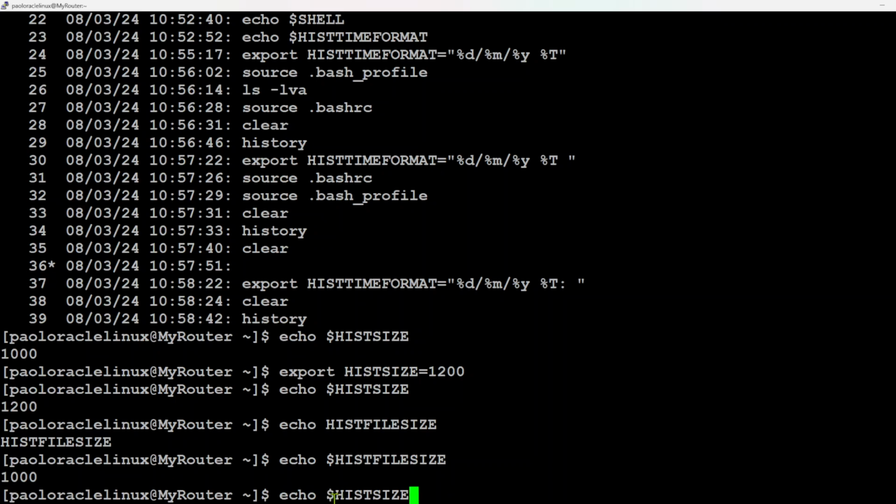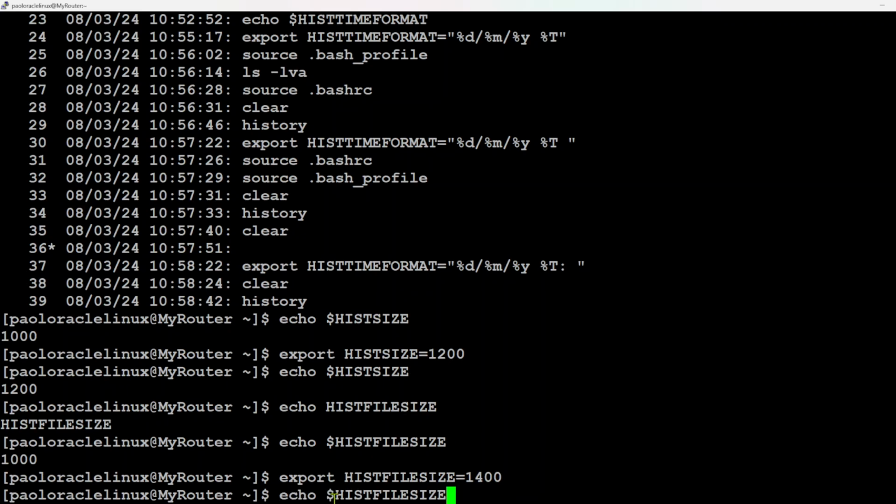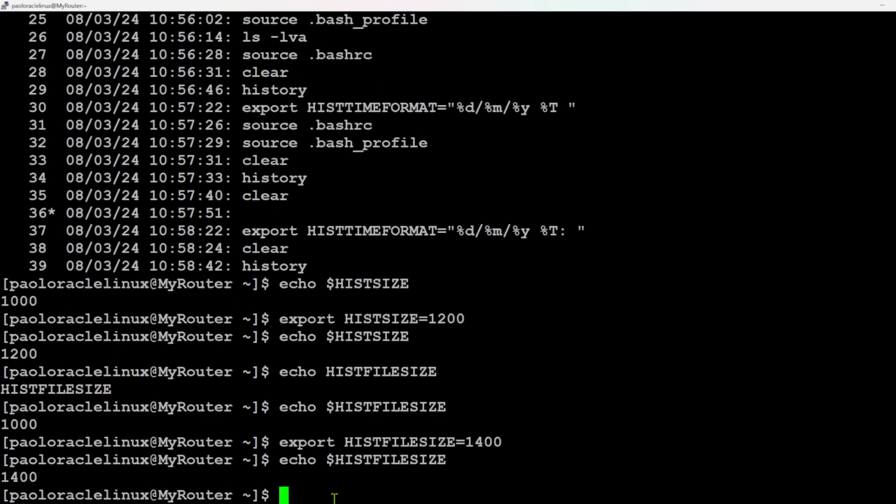So with the command export HISTFILESIZE, we can put, I don't know, 1400. Now if I do echo HISTFILESIZE, it will be 1400, and this is permanent.